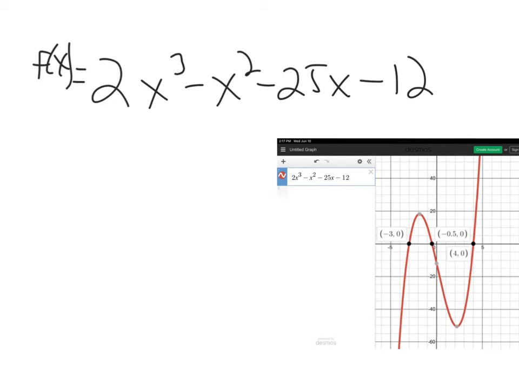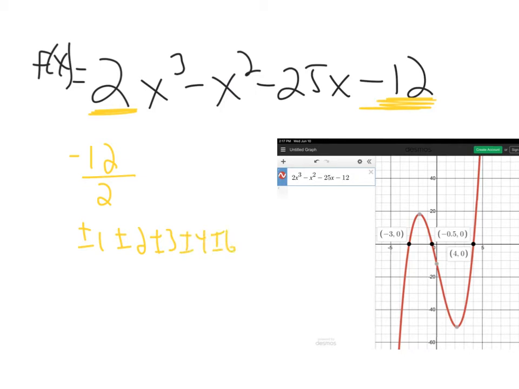We'll talk about the rational root theorem and how it supports this. The rational root theorem says you take a look at the last term and the coefficient of the first term, the leading coefficient, and your possible rational roots are factors of all of these. So for negative 12, I could think about plus or minus 1, plus or minus 2, plus or minus 3, plus or minus 4, plus or minus 6, plus or minus 12. And then the denominator, plus or minus 1, plus or minus 2. Those are all possible zeros. And then I'd have to list them all.